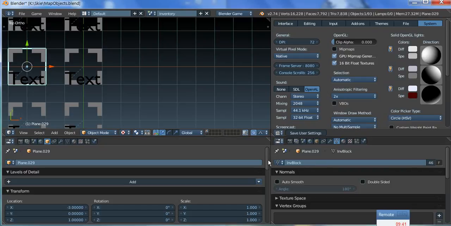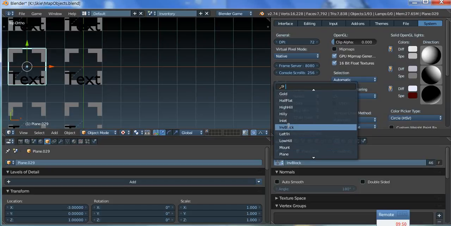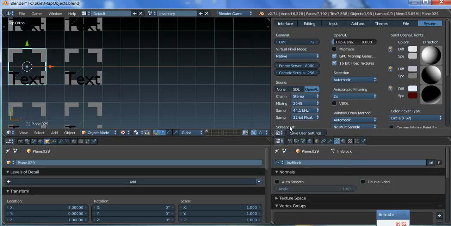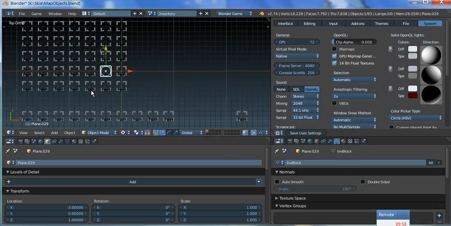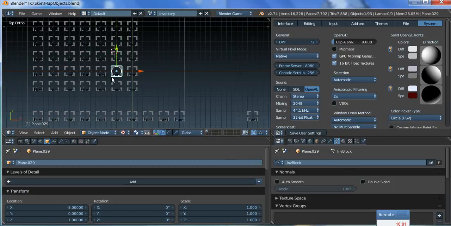Basically what I did was I chose one, renamed the mesh, clicked on it, went Control C to copy it, went down, Control V, there it is. Did that with every single one of them, because I didn't want to delete them all and then use Alt D to duplicate.